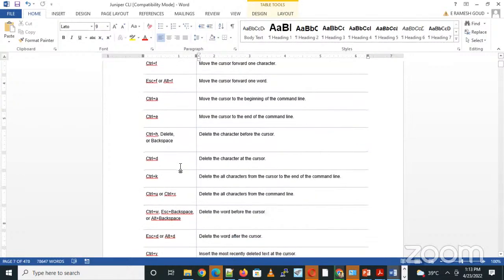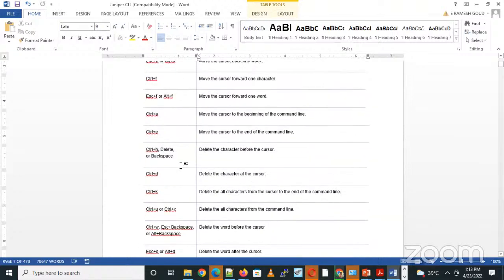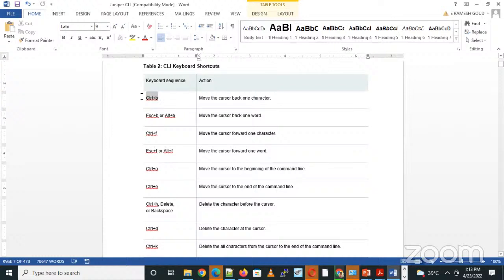You mean JNCIA? There's a question regarding shortcuts? Yes, there is a question they will ask you regarding the shortcuts. They will ask what Control plus B will do, and they will give some options. You have to execute it. Definitely they will ask, 100% they will ask. Recently one of my students took the JNCIA certification, and they ask all these basic questions.